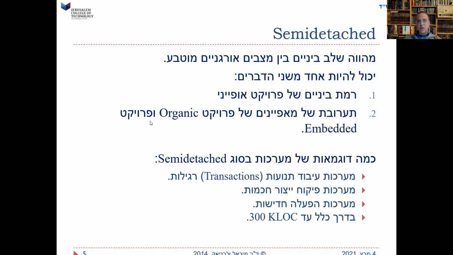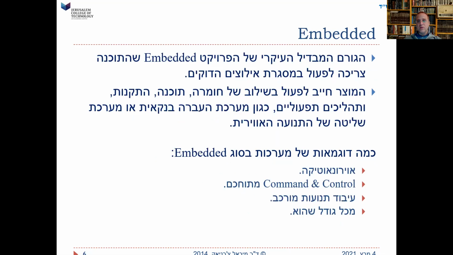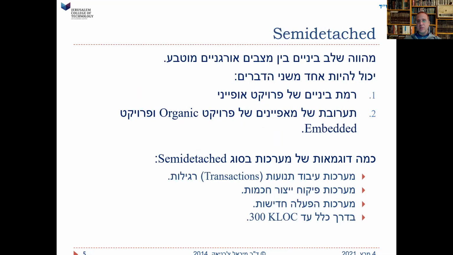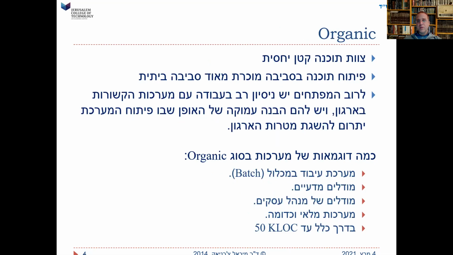So that's kind of a summary of what it says in all of this Hebrew here. Here it gives examples. It says organic could be modelim shel minhal asakim, some kind of model that a business manager wants to create for managing his company, or keeping track of inventory, or even a scientific model of how a virus behaves. You can make a model of it. Those kinds of things would be small, in-house, small team. That's organic.